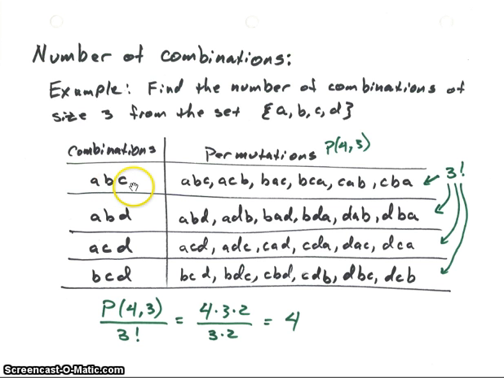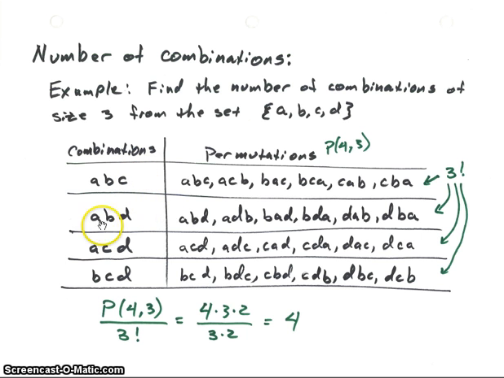So if we had A, B, C, we would of course have A, B, C, but we could also reorder all of these into different permutations, like A, C, B, B, A, C, B, C, A, C, A, B, and finally C, B, A. How many of them are there in that row? Well, it turns out that we have 3 elements, and by using all 3 of those, the number of possibilities is 3 factorial. So we have 3 factorial different permutations we can make from that combination A, B, C.